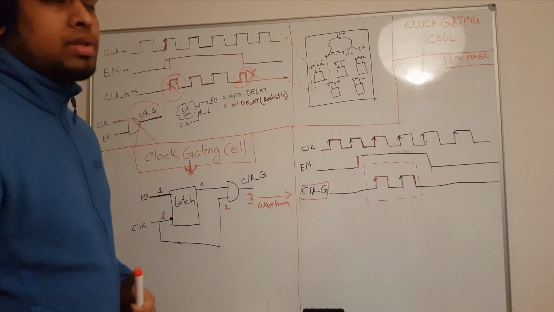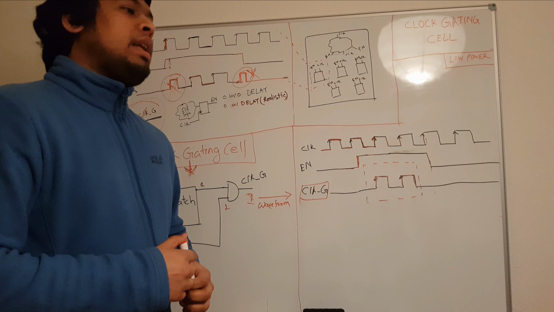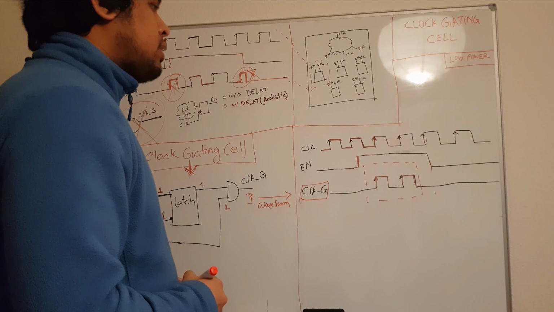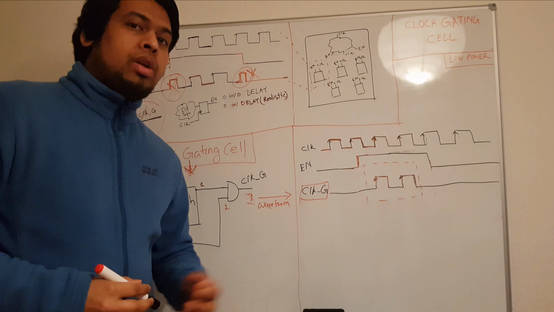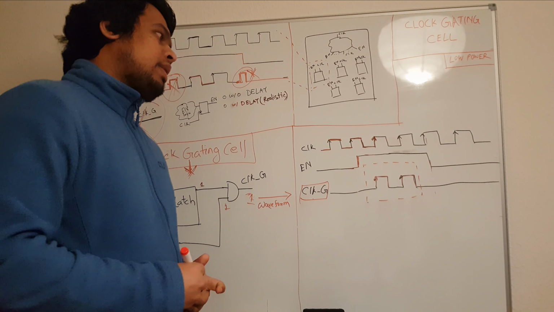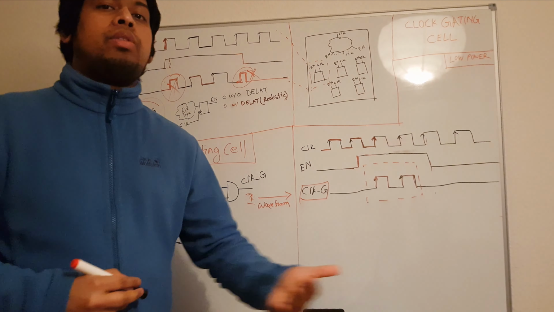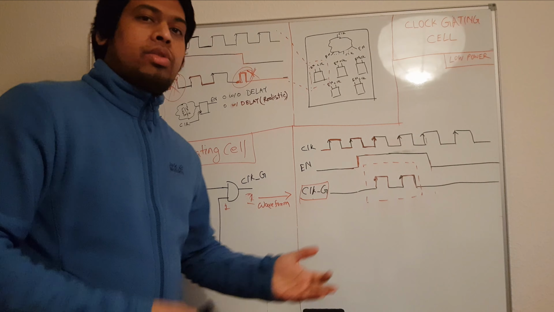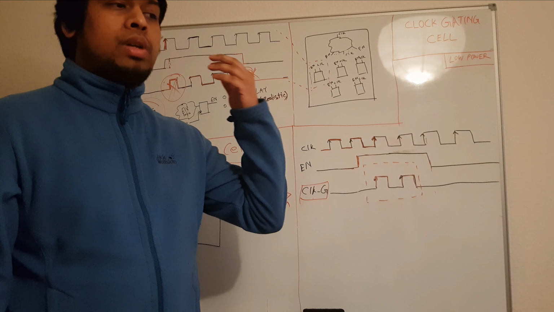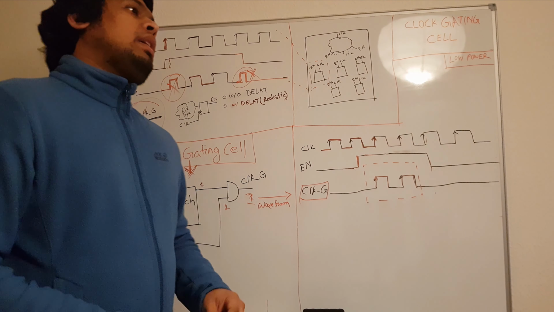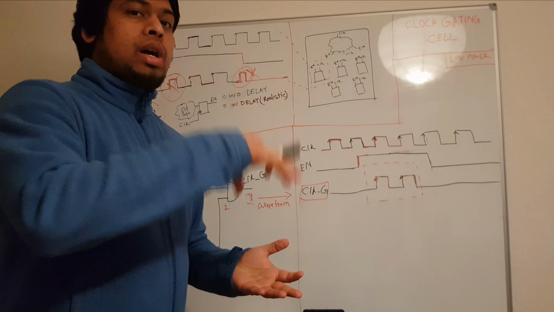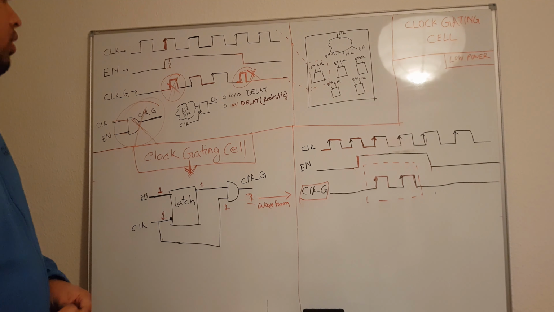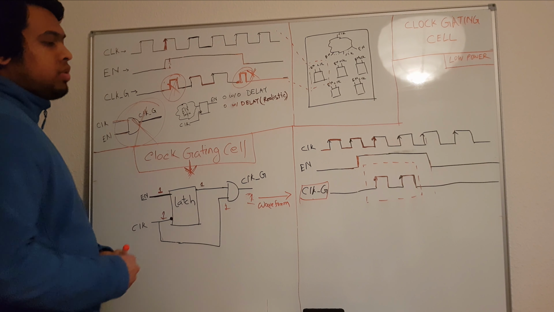a 22 nanometer process or 20 nanometer process or whatever process, in the library there are many cells, right? There are already some predefined cells. And you should ask your colleague who is responsible for the library to provide you different kinds of the clock gating cell which are already available in the library, because you do not create a clock gating cell like this. The library, whether it's from XFAB, Samsung, or any other fab, or maybe also in-house, they already have a clock gating cell produced.